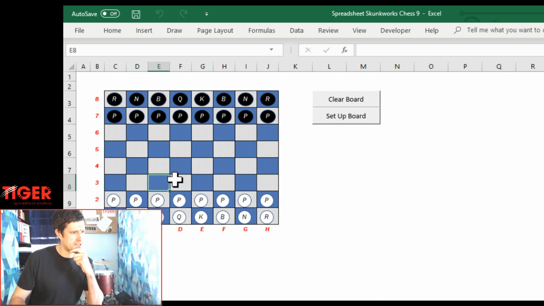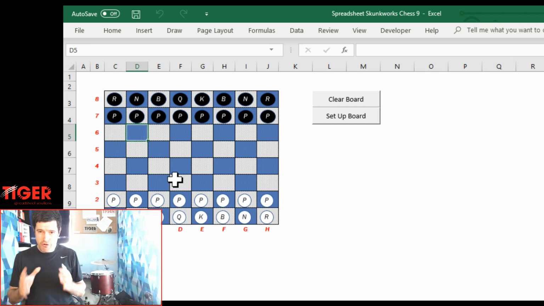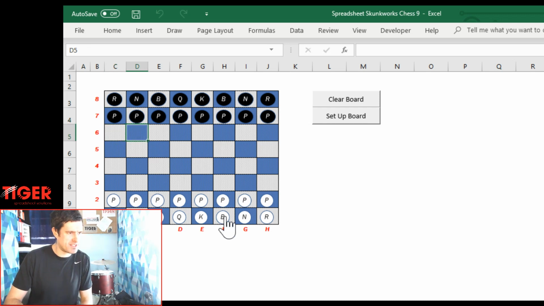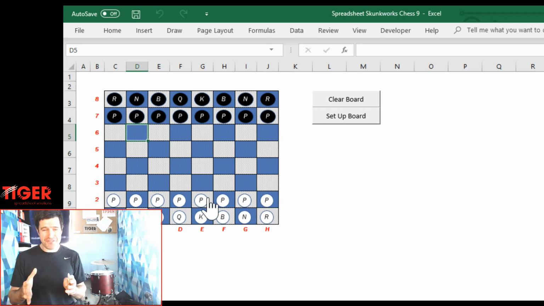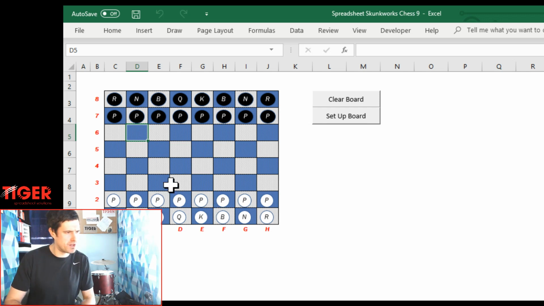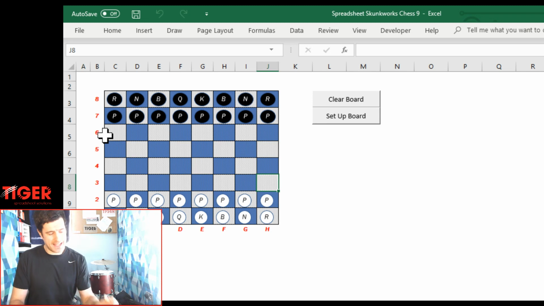Well, does that make sense to us? What have we got here? Well, remember at the moment, we're ignoring other pieces. Of course, in a game of chess, the bishop will be blocked by the pawn here, wouldn't have any possible moves. Later on, that's one of the things we're going to have to work through. Going to be lots of things to work through later. How many cells are there, assuming no other pieces? So 1, 2, 3, 4, 5, 6, 7. Now I think there's 7 cells there.